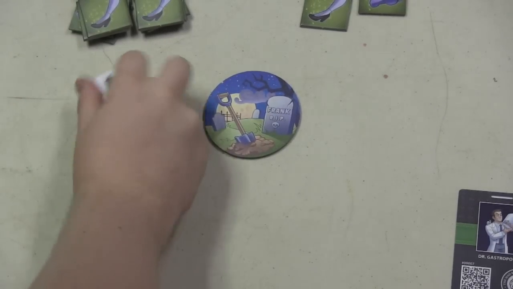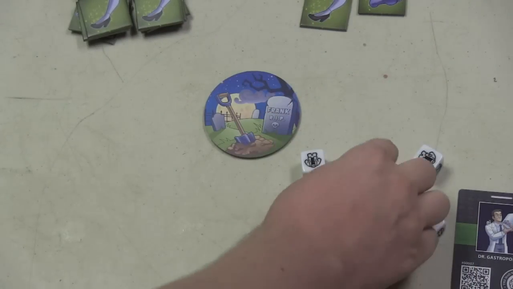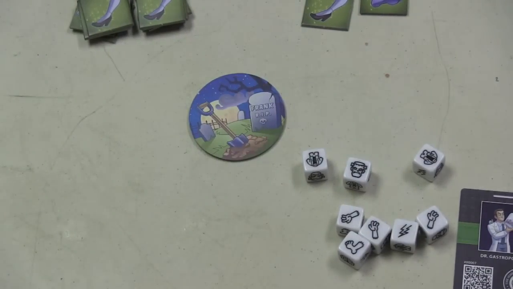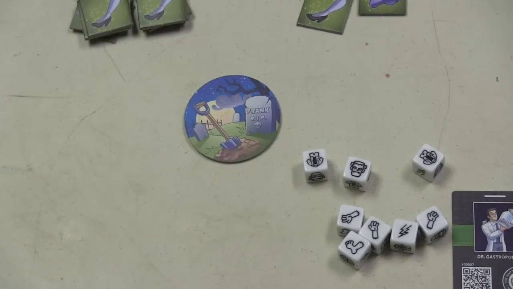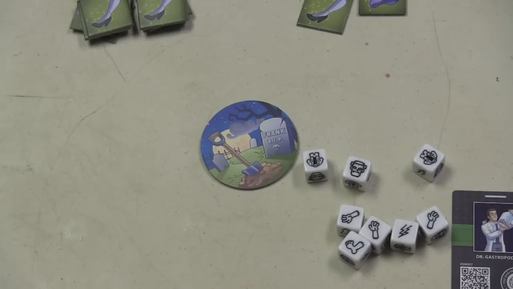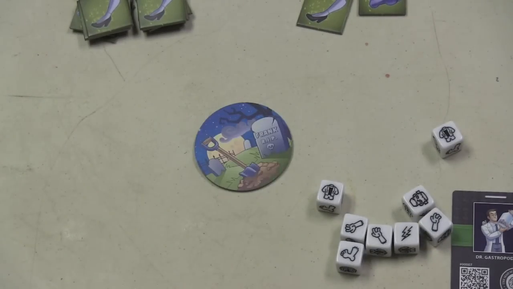The way that works is, each round, somebody rolls all the dice. And then you look at the dice that are rolled, and you're going to be slamming your hand on the graveyard and calling out a number. For example, I might say 3 hands, or I might say 1 foot, or I might say 1 head or 2 torsos. I can say any one of those things. However, I have to be correct. If I say 3 torsos, I'm incorrect.